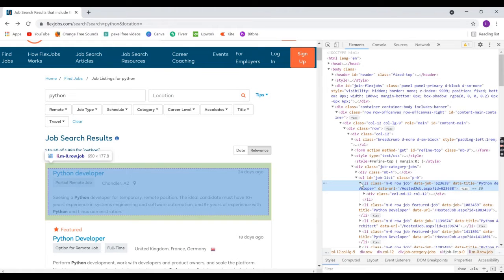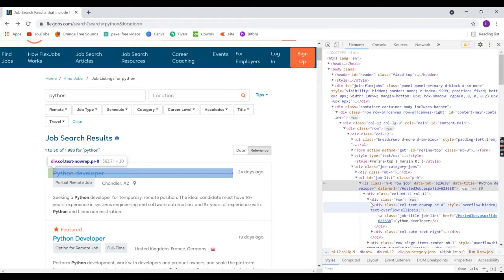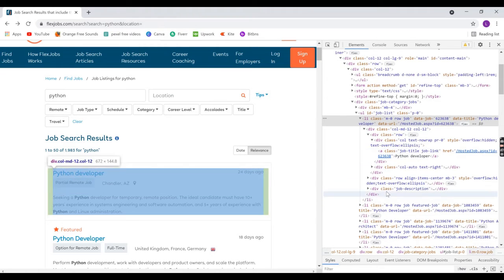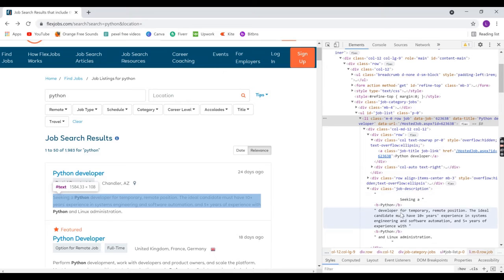If you go inside that list tag, you can see an anchor tag which has the job title. We need this job title, and for the description there is a div tag. Under the div tag, we have all the data that we require. So we have to get this.